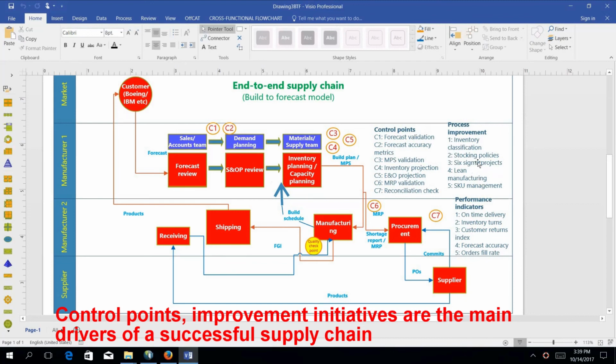Okay, maybe you can add one Six Sigma project that can help you improve any performance that is showing a very bad result. Okay, I'm just giving you an idea. So the bottom line is these process improvements and control points are basically running your business smoothly. Okay, don't take it very lightly.